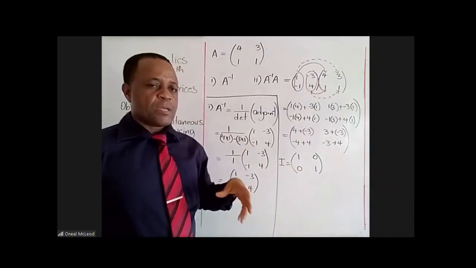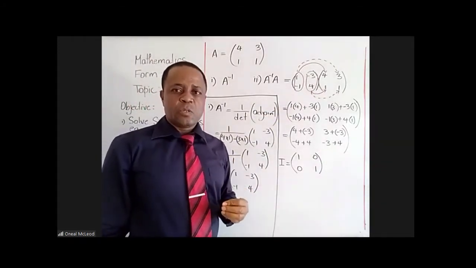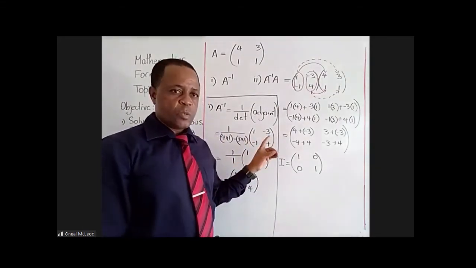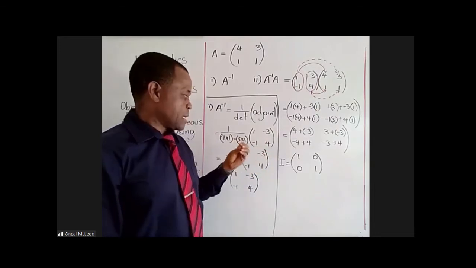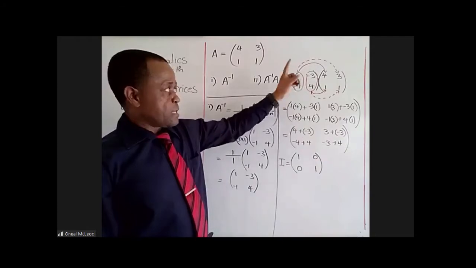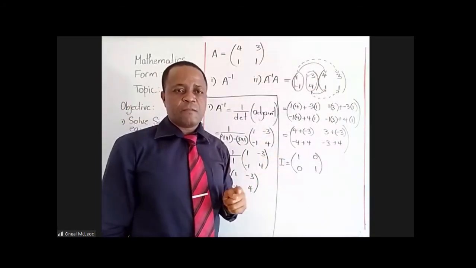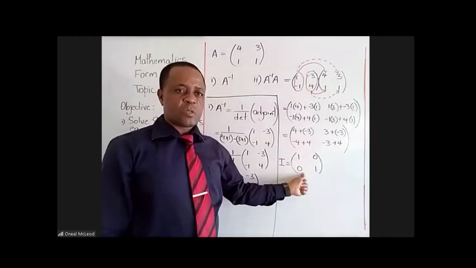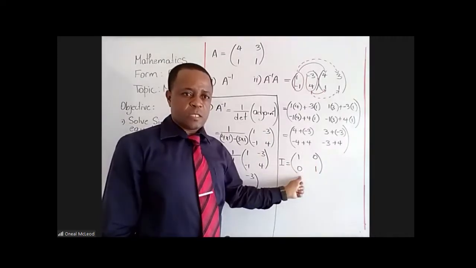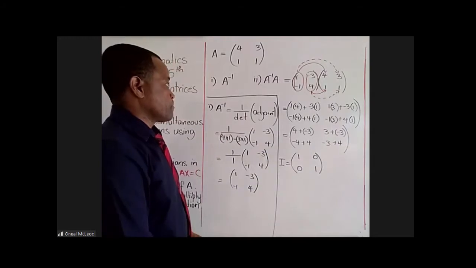And I am stressing it because if you understand this concept, then it makes life easier for you when you have to solve a pair of simultaneous equations using the matrix method. So again, let me remind you that every single time you multiply a matrix by its inverse, you're expected to get the unit matrix, which is 1, 0, 0, 1. Good with that? Okay, all right?